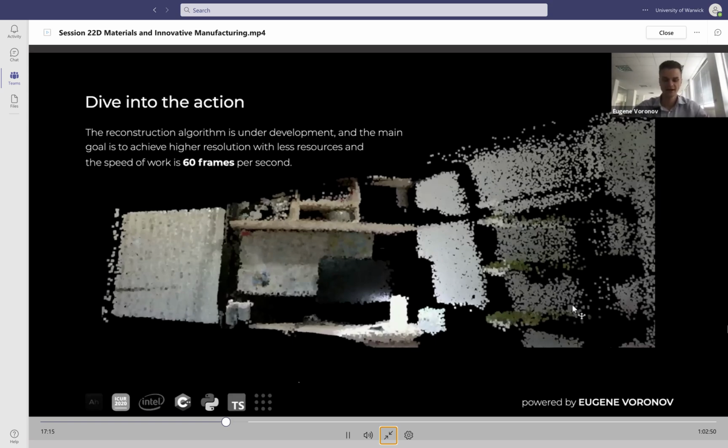I fixed it, and when I first ran it outside my apartment, there wasn't a big drift, so I was really happy. The next step I really want to make with this algorithm is to implement path planning using this data, this cloud of points, and for drone orientation in a defined space.